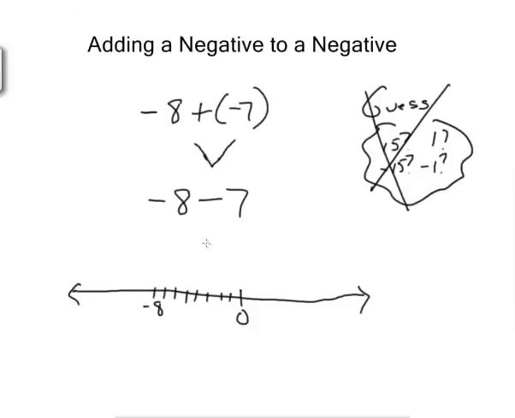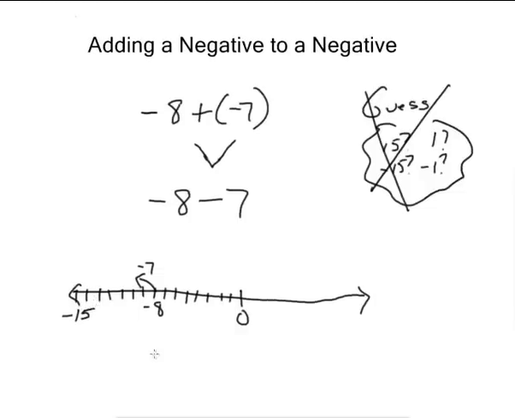And from there, I see a minus. Well, I know that now that I have it simplified, I have it just minus. Minus means go to the left. So I'm going to take that minus 7 and I'm going to go left 7. 1, 2, 3, 4, 5, 6, 7. And if I count negative 8 and I go out this far 7 more, I can see that that puts me at negative 15. So negative 8 plus negative 7, which is really negative 8 minus 7, is equal to negative 15.